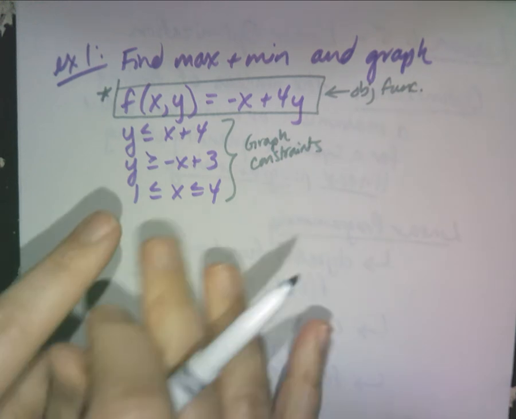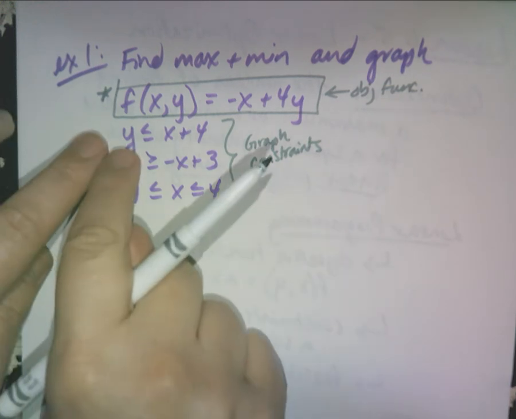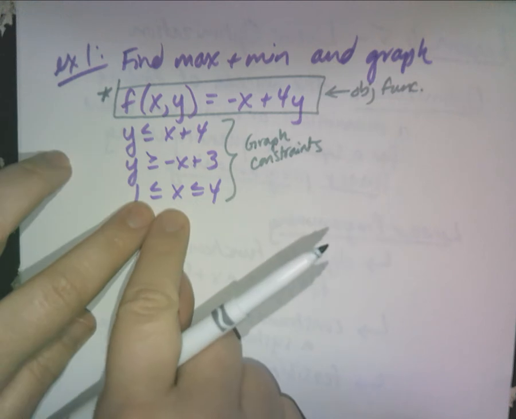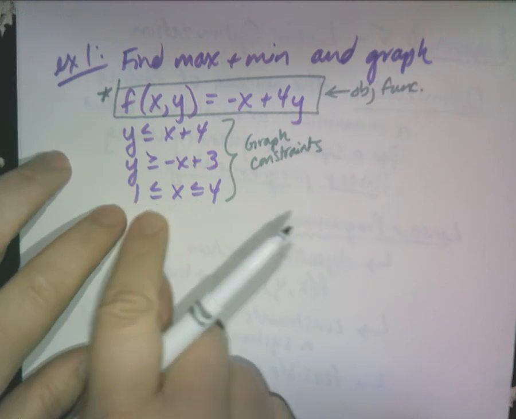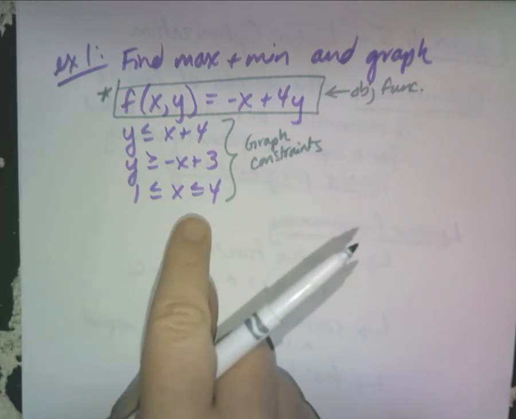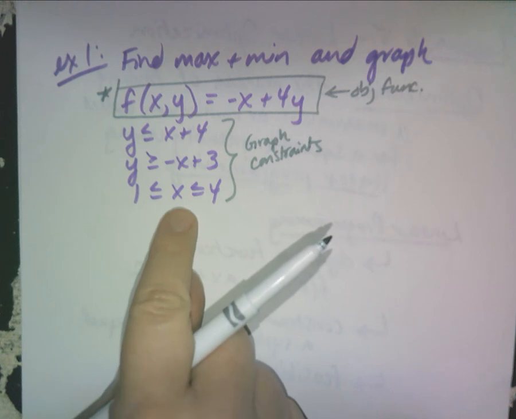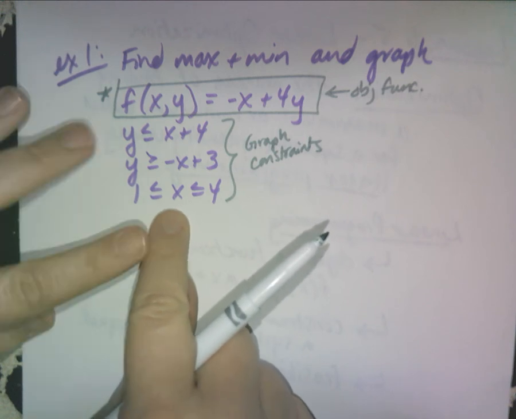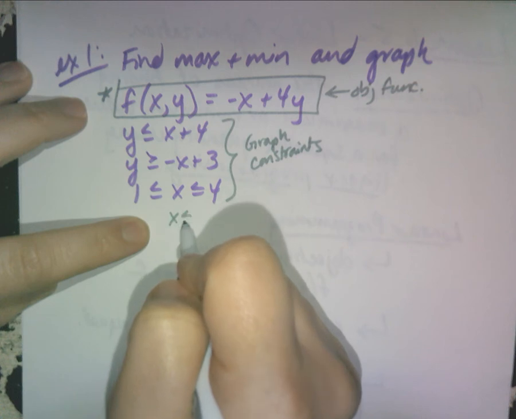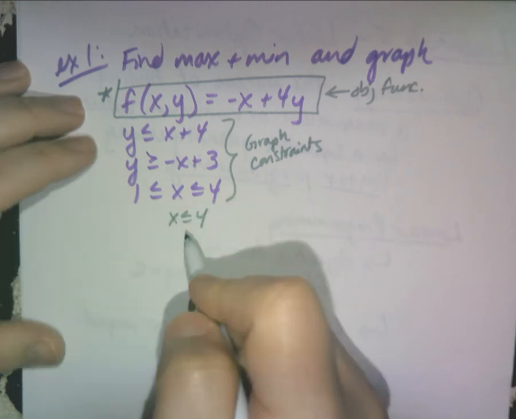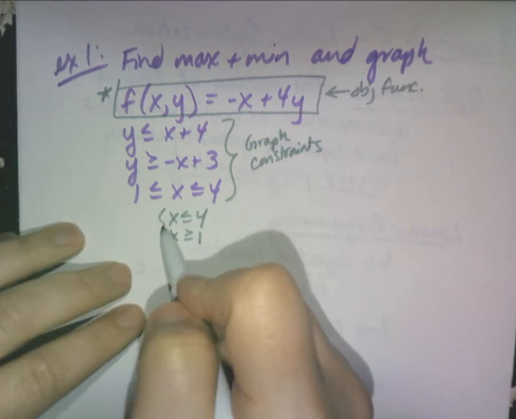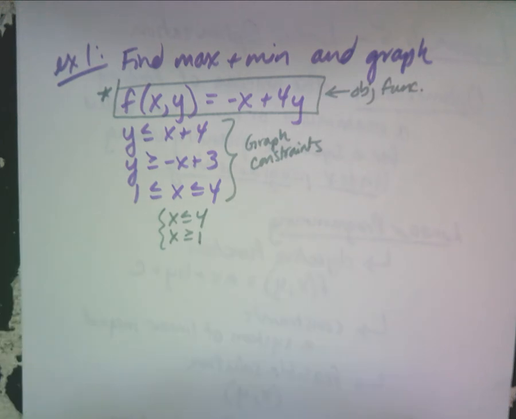Okay, you do need to graph the constraints. Make sure they're all solved for y. This one's solved for y. This one's solved for y. These are x's. There's actually 2 inequalities in this one. Do you know what my 2 inequalities would be for this last one here? x is what? Here, I'll cover it up. x is less than or equal to 4, and then x is greater than or equal to 1. So these 2 actually make up that last one.